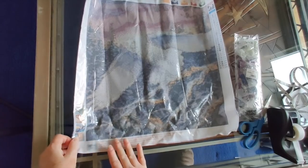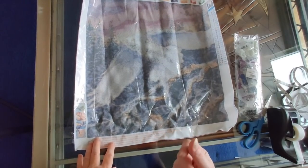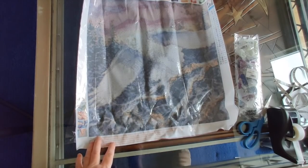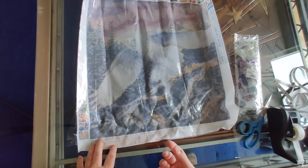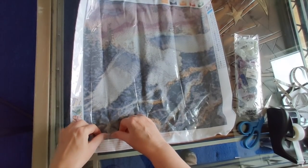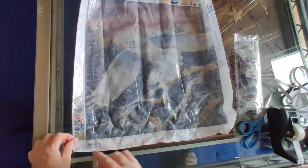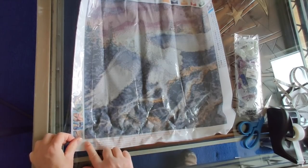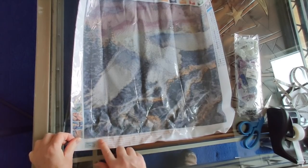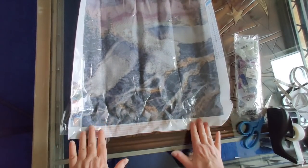I'm also going to have to take some Goo Gone, which is a product that you can buy, and it removes like the adhesive when you get labels. You know, you get a glass or a plate or something like that, and it's got a label on it, and you try and you try and you try to remove that label, and it doesn't come off. Well, Goo Gone will get it off. And so what I'll be doing is very carefully putting a little drop of Goo Gone on either my finger or a non-linty cloth, and just wiping it on here, and it'll dissolve the glue. And then I won't have this icky residue here, which is going to attract all kinds of stuff.